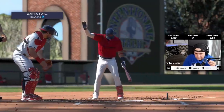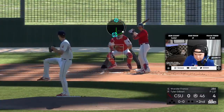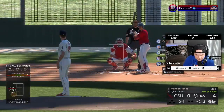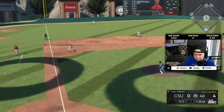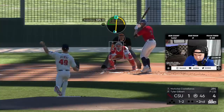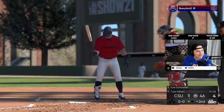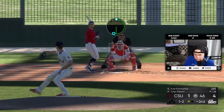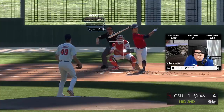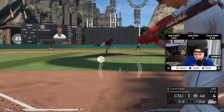Okay, well, got four. First inning with Gilbert went pretty well, but I don't know how long it'll be before he starts getting exposed if that happens. Yeah. That was not the pitch. Ooh, check swing. Yes. Bro, I'm not going to lie, I feel like the splitter is his best pitch. Got him. Inside. There it is. Okay. Bad pitch to Wander. Bounced back pretty well.